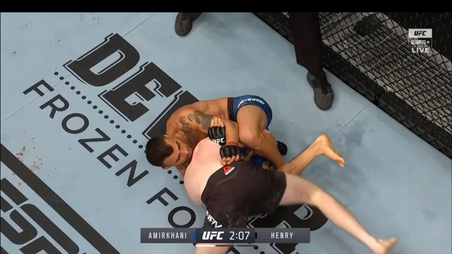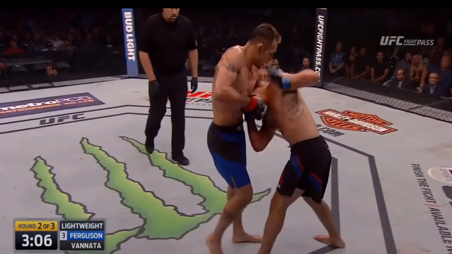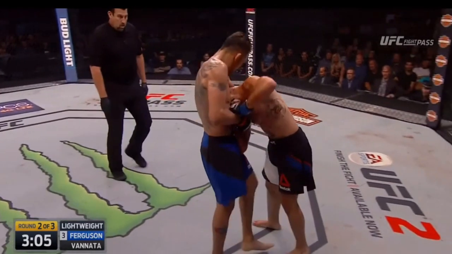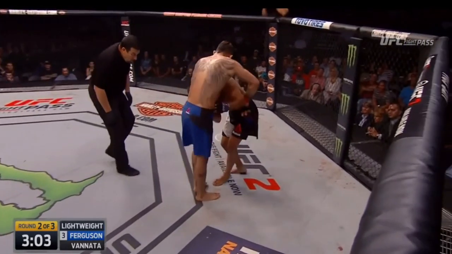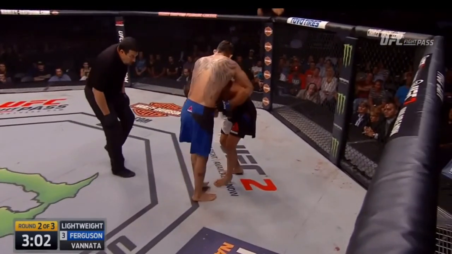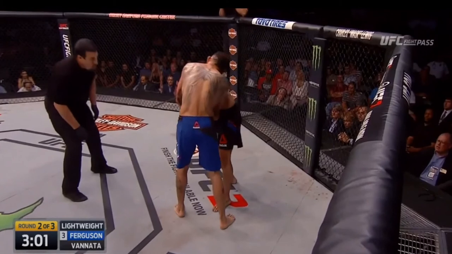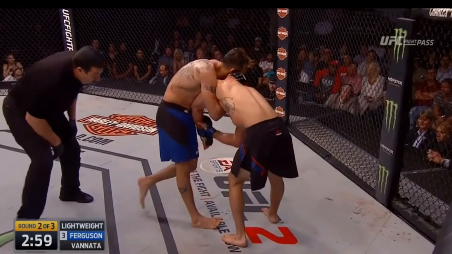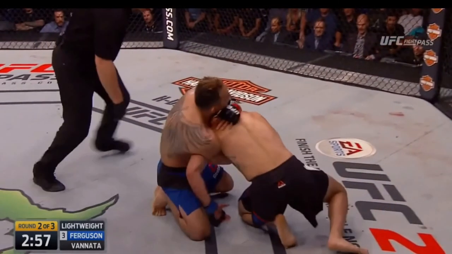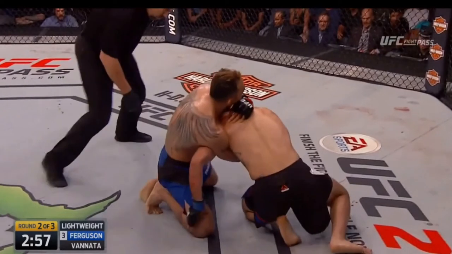All right. Now we're going to move on to Tony Ferguson and look at him setting up the darce, right? He's going to start from a guillotine here. And instead of going over top of the head first, all Tony Ferguson's going to do is weave over top of the left-hand shoulder of Lando Vannata with his right arm first, see? And secures the grip that way. Tony Ferguson already has the rear naked choke grip locked up on the feet here, so he's just going to snap Vannata down. And instead of falling to the same side that he has the choking hand established, he's going to snap him down the opposite way.